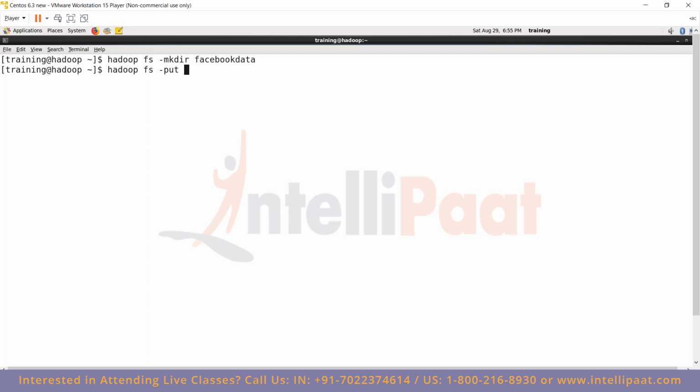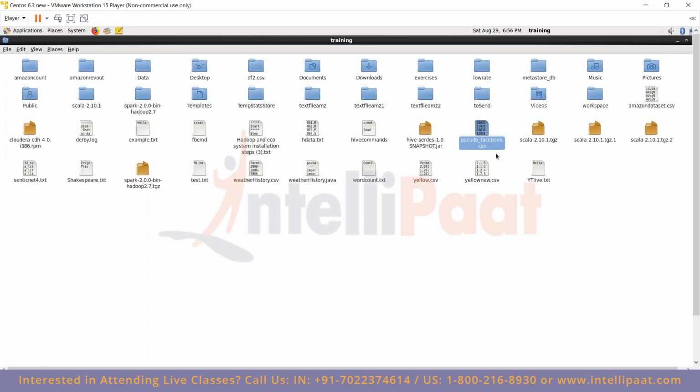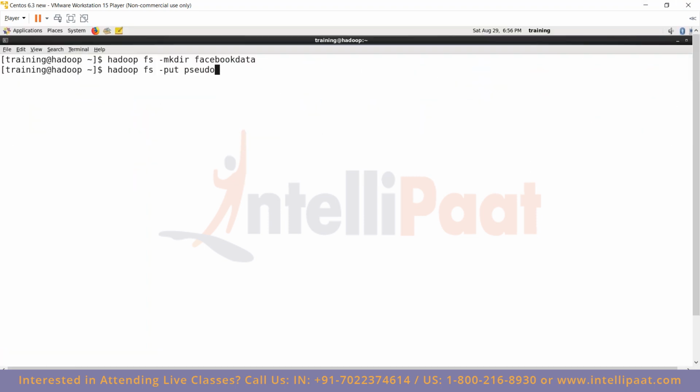On Linux, it's in the present working directory. It's sudo, what was it? I forgot. sudo_facebook.csv. This is the file, and I want to put it in facebook data. This is the folder that we just created within our HDFS, and I press enter.